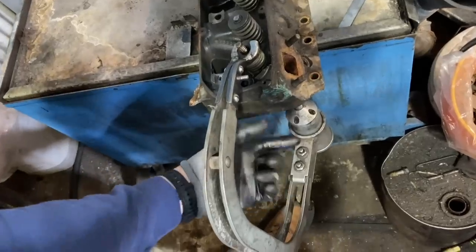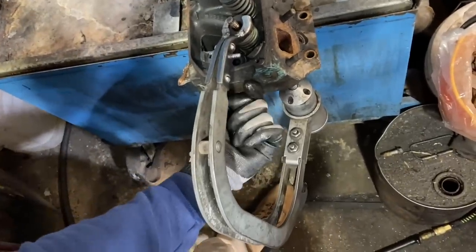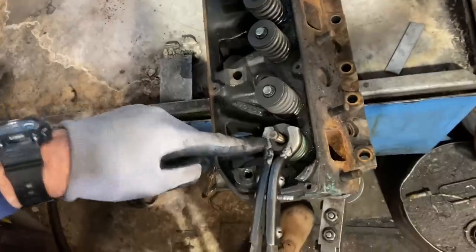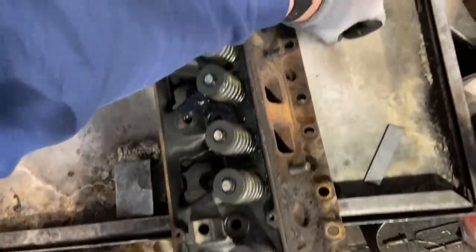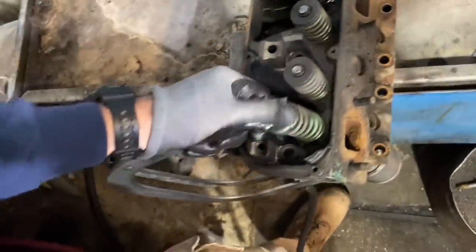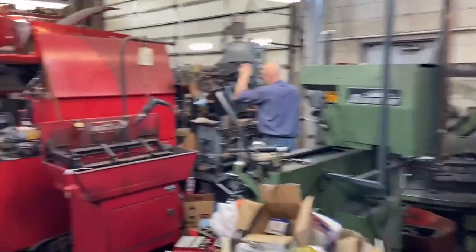It's air powered, and it pushes up this piston, which pushes up on the valve, and then this part here compresses on the spring, and then it gives you the space to get the keepers free, which we just pulled out. And then once you let her go, now your valve spring is free. Roger said hold the phone. I've got an easier way to do it.